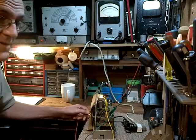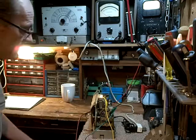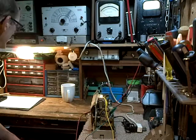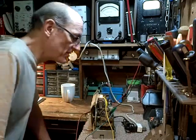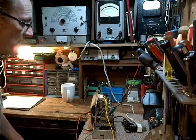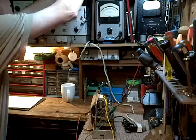Some AM radios I operate in my shop here actually pick up stations quite clearly. The noise is very much reduced. Other radios, simpler radios, are just loaded with this noise. Maybe somebody has a comment about how I could improve the situation in my shop here. I have an external antenna too that I can connect to. It doesn't seem to make much difference though. But in any case, we're going to be using the signal generator. So I really don't even want an external signal while we're doing this.